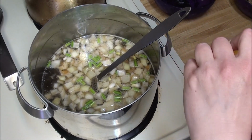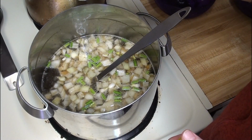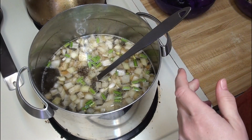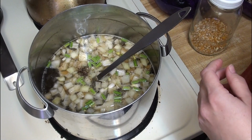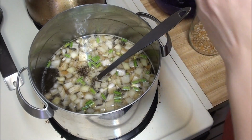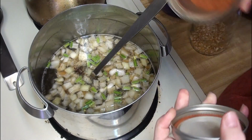Now, I will taste this later for salt, but I am going to put in just a tiny touch of pepper, just to give it a little pepper, and then I am going to put in some, well, I'll just throw that on the floor. I have some powdered tomato sauce. Yeah, freeze-dried tomato sauce. So I'm going to put a little bit of that in.